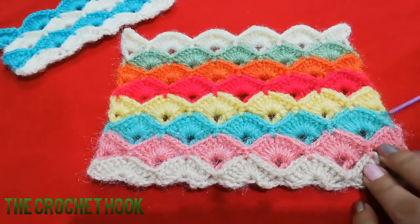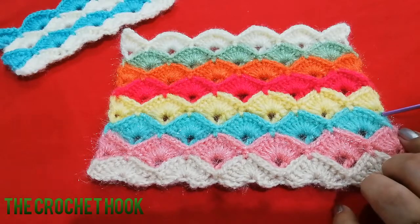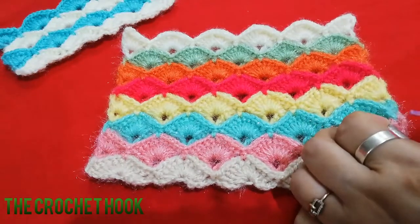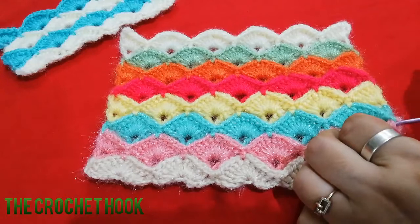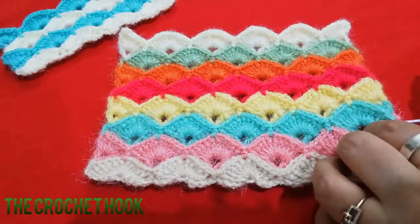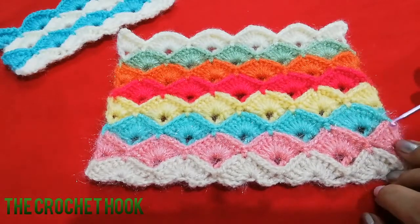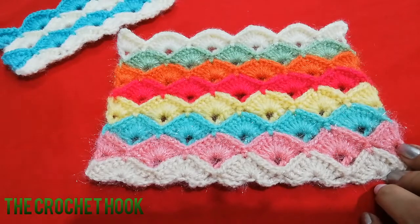Nextly, when we are working this shell round, always remember that we chain 1 here in this shell round. In such a round, we chain 1 and then we work this kind of SC first between the 2 layers here. We insert the hook like this and work this SC here. To create this look on the sides, we work like this.